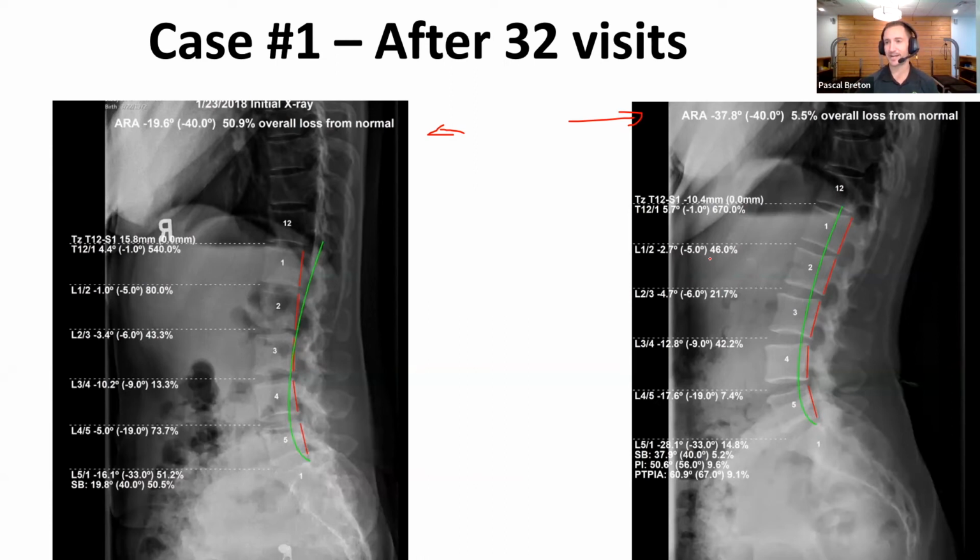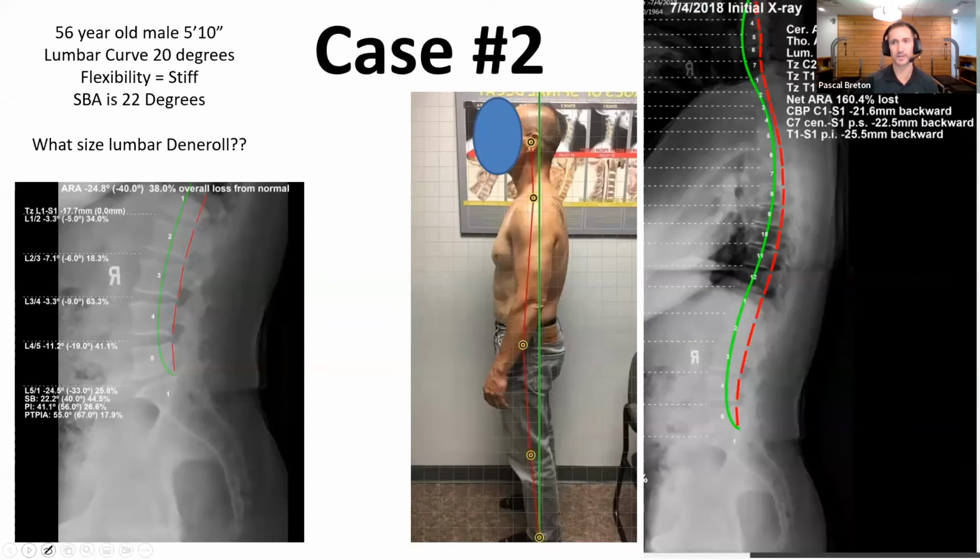So here's a great case where we saw almost a perfect correction after even only 3 months. But they're not all like this. But sometimes when you choose right, you can see these beautiful changes that are very easy to obviously communicate to the patient thereafter. So let's show you a case that wasn't like one of those perfect unicorn cases.